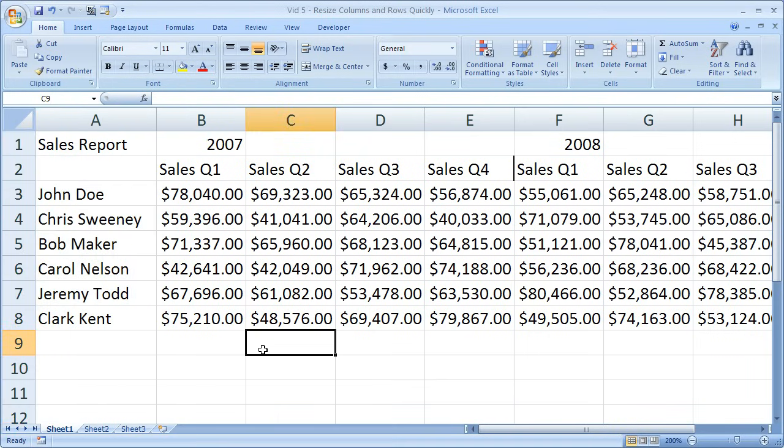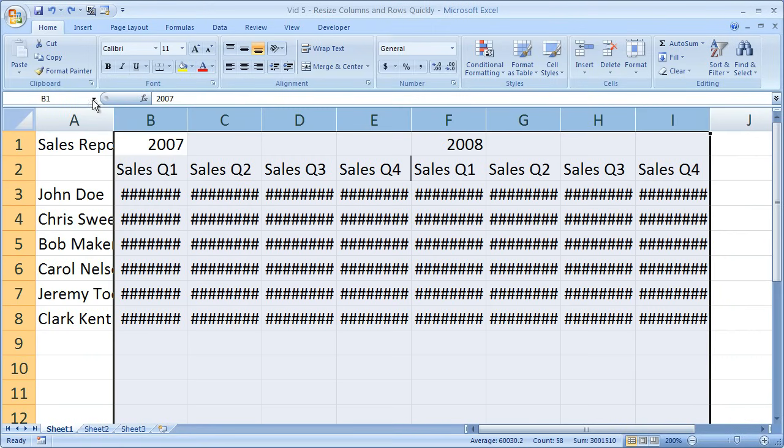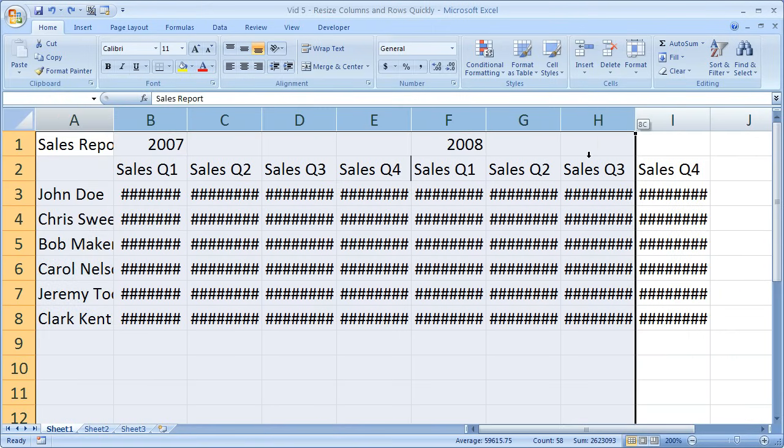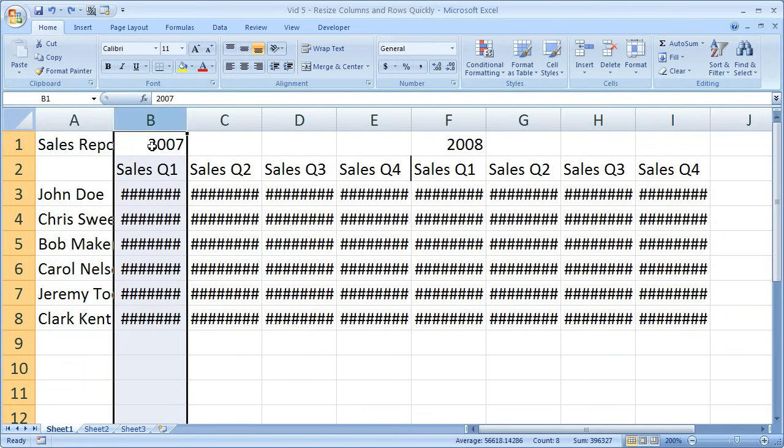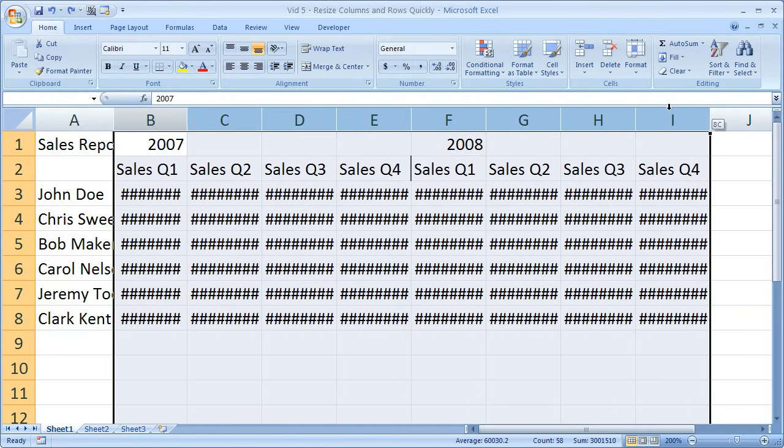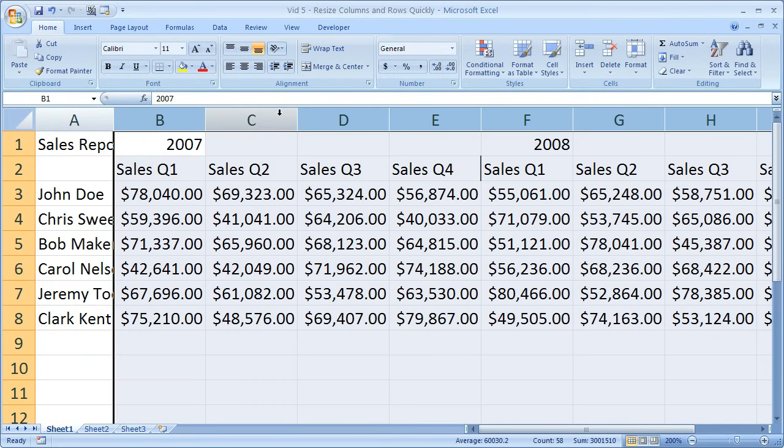But then the problem arises that, you know, great, I have the best fit, but it looks kind of jumbled. I want some space on the left and right side of these numbers and of this text. So all you have to do is select everything. Actually, this time I'm not going to select column A. Select all of the columns that you want to be exactly the same size this time. Now go in between any one of the columns, and instead of double clicking, simply click it and resize it to the size that you want, and every single column will be exactly the same size as the one that you just resized.